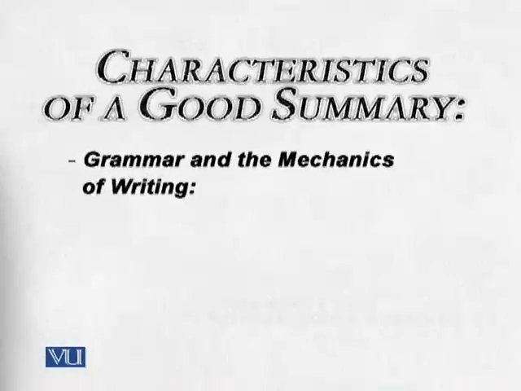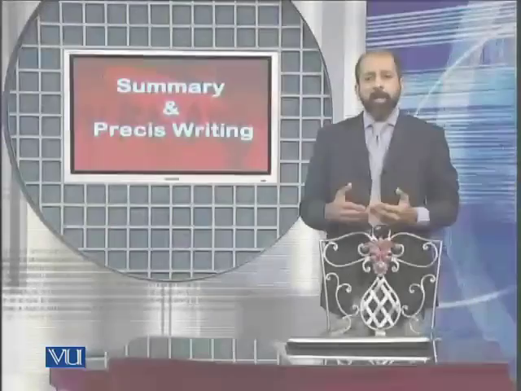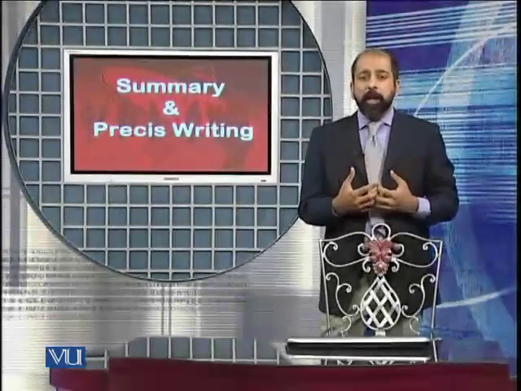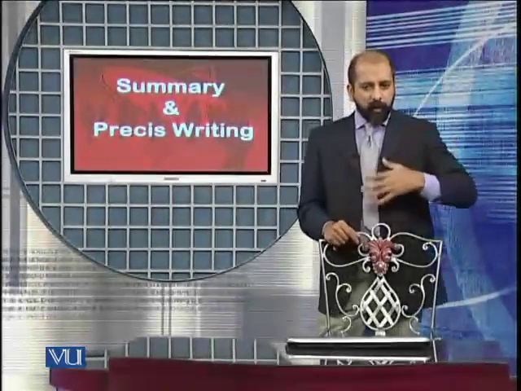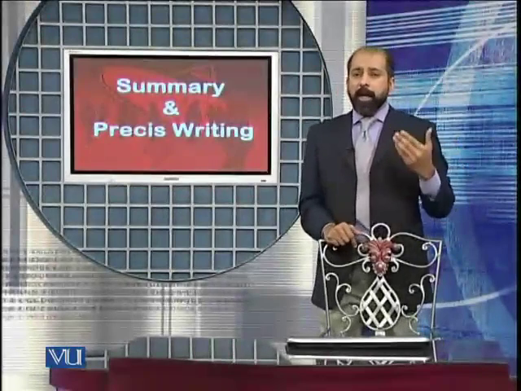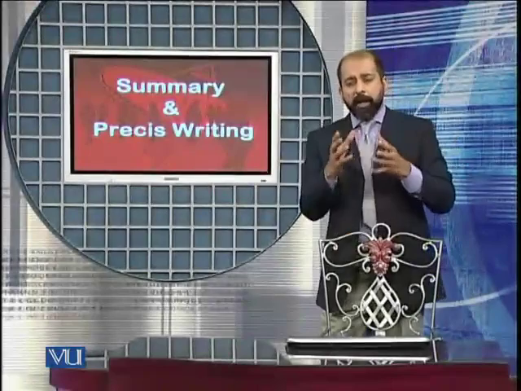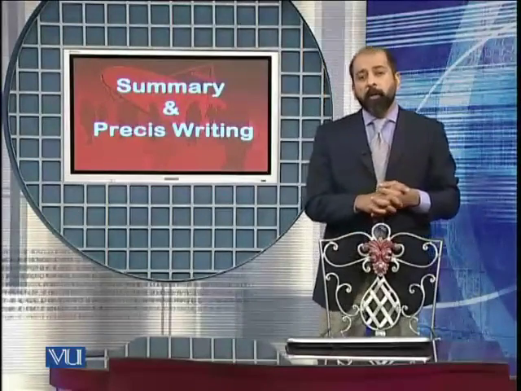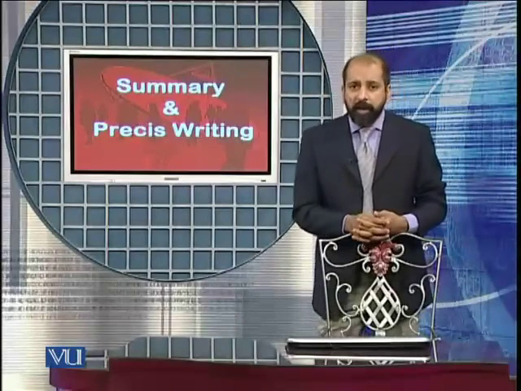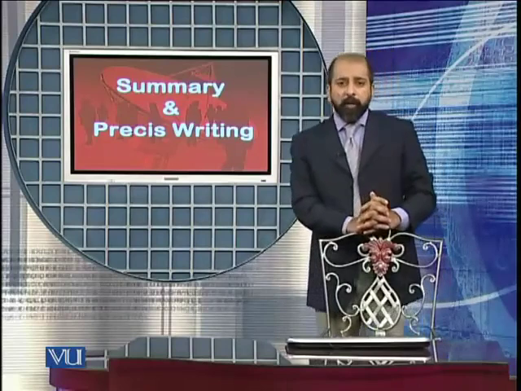And the next one will be grammar and mechanics. Since we are going to do two things with the summaries, of course, we are going to use our own words; we're not going to borrow words from the original text. And number two, our sentences are going to be in reported form. So, of course, grammar is very much there. There should not be any grammatical errors. Sentences should be grammatically and stylistically correct and, of course, effective and meaningful.